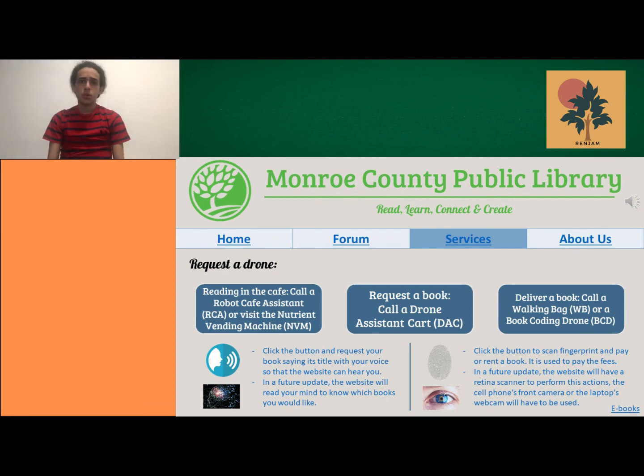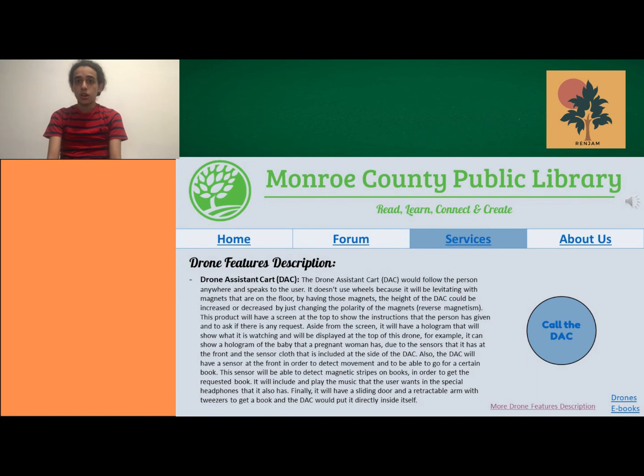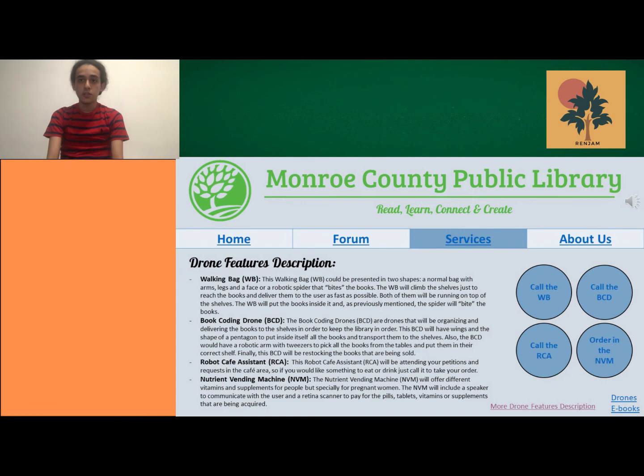These drones come with many features. The main feature will be carrying books around. If you want to carry books, we'll use the drone and it will move books from place to place. And then the second feature, which is really interesting, is the coffee feature. This feature will help you bring anything from the cafeteria: you just ask the drone, and you can help pregnant women buy healthy snacks or whatever.